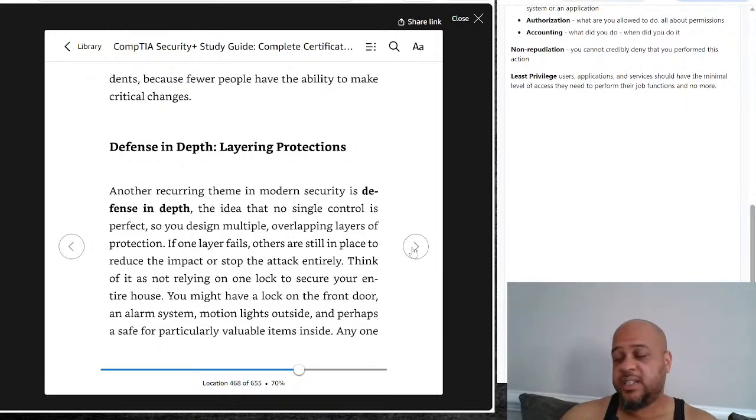Makes a lot of sense, and I can understand why that is the preferred model, although it may not be the most popular with the end user. It makes sense why you would have it in place and why that would be the approach when dealing with people and access.